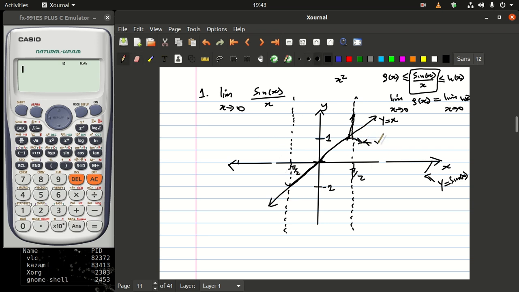This one is still y is equal to sine of x. Now let's try another function not so far from sine. We can try tan of x. The reason we are trying y is equal to tan of x is because this is the same as sine of x divided by cosine of x. So we still have sine built in it. And another thing that is good about this is that it is a fraction and we also have a fraction. So we can try this one, and if it's not working, we will change it and look for another function.